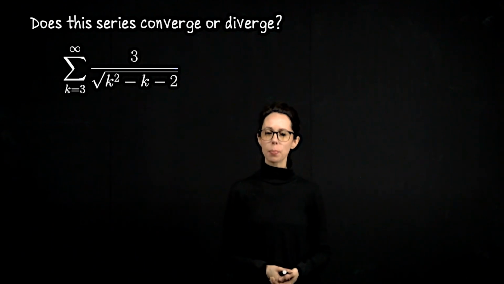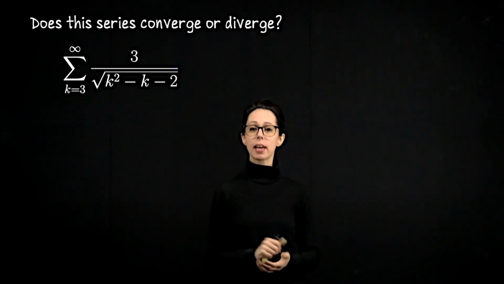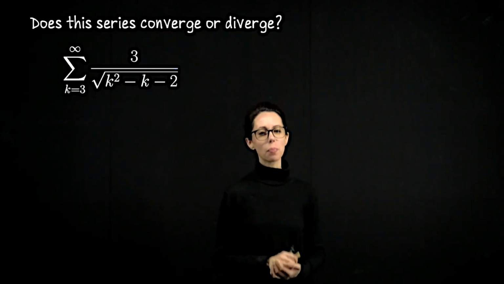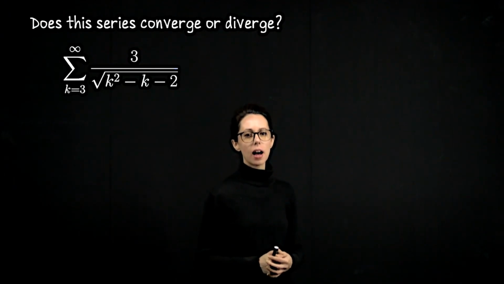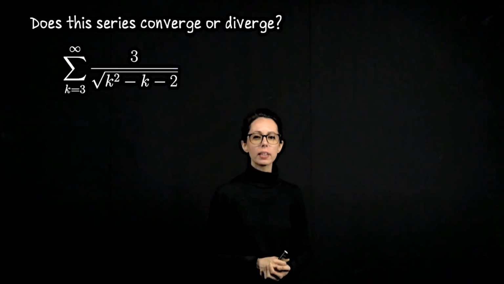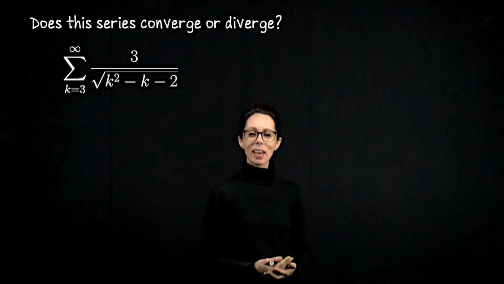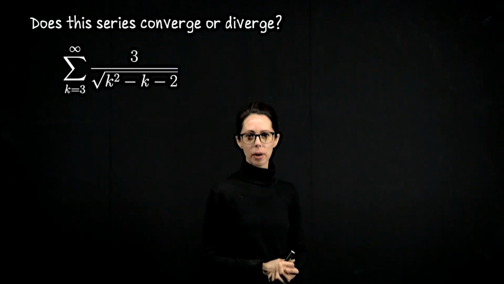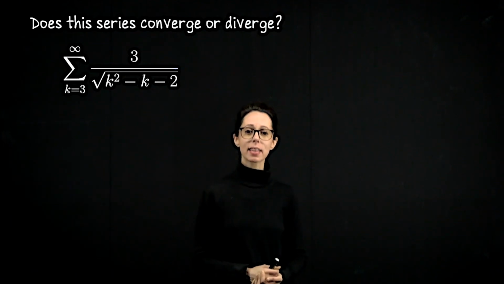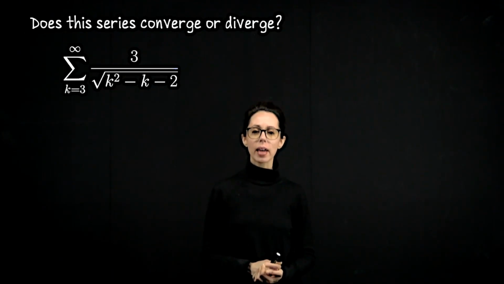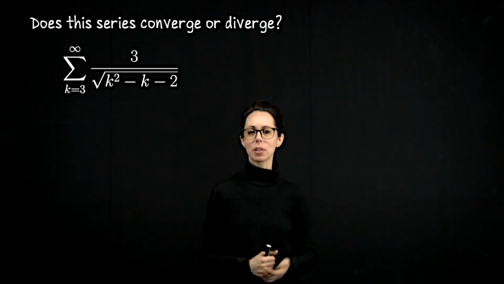Now consider this example. I would like for you to try to work this out on your own. So looking at this, you might think that it's different because we have a square root, but it's really not. Focus on the highest power in the denominator. Forget everything else. What does this series look like? It should look like a p-series. So set up a comparison with the appropriate p-series, take the limit, in this case as k goes to infinity, and see if you get to a finite positive number. So go ahead and pause, and then I'll come back and finish the computation.